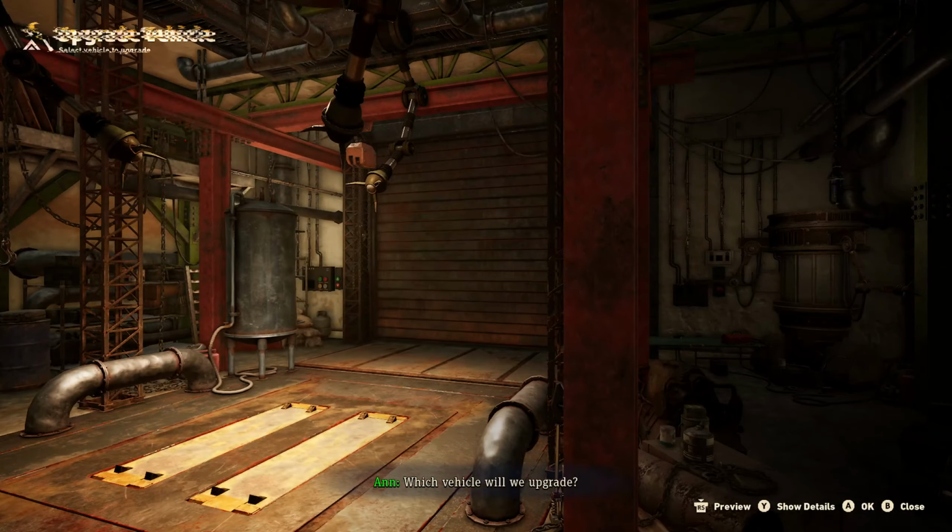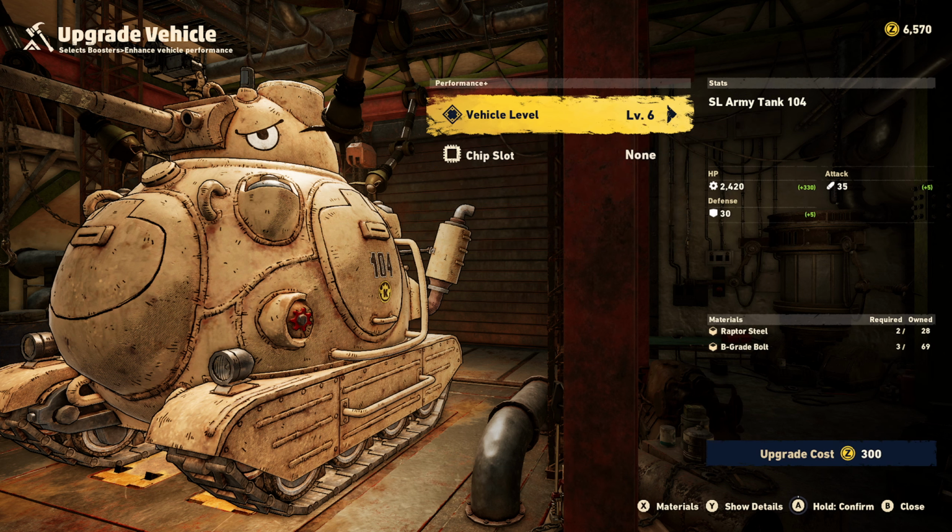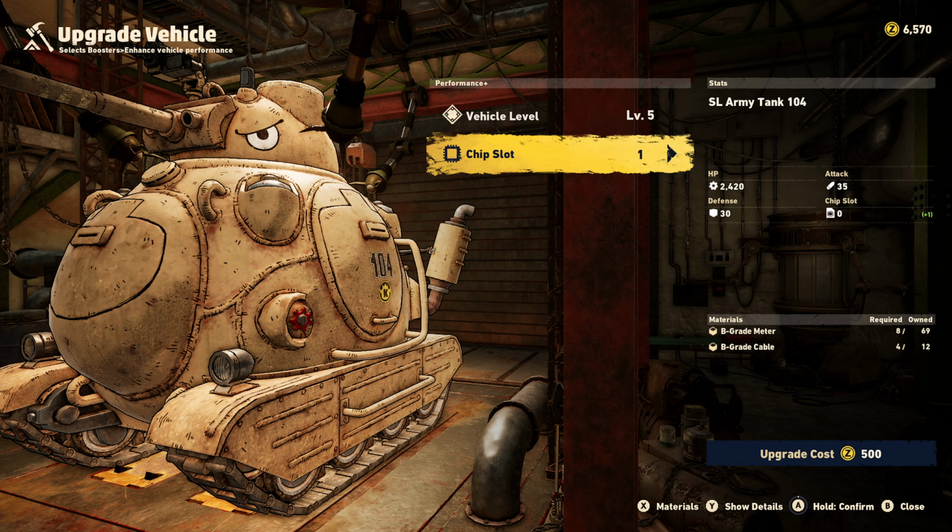Now, we probably don't have enough to make upgrades, do we? How much do the upgrades cost, Zenny-wise? 300 upgrade cost? Wait, we have 6,000 Zenny right now. How do we have 6,000 when it cost 8,000 to craft that? I don't know. I'm not going to complain. I'm just going to take it. 7, 8. If we went to 9.